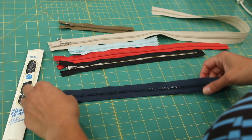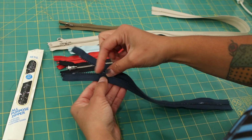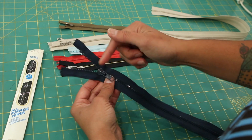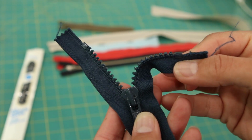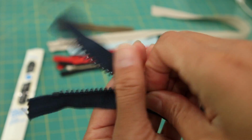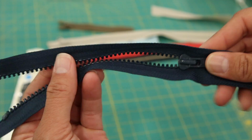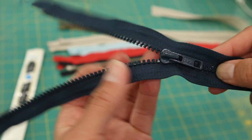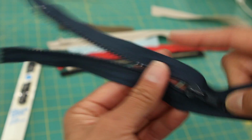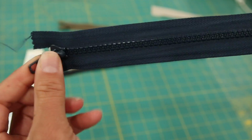Then we have this large heavy-duty zipper. You can tell also by the size and the weight of the zipper pull. This part is metal, but the teeth themselves are plastic. Look how big and chunky those teeth are. Just by looking at it and the size of the teeth, you can tell that this is for a more heavy-duty application. This is what I would call a jacket zipper, and I often install these on my bomber jackets and that kind of stuff, okay? Thicker fabrics, more layers, and for clothes most of the time.